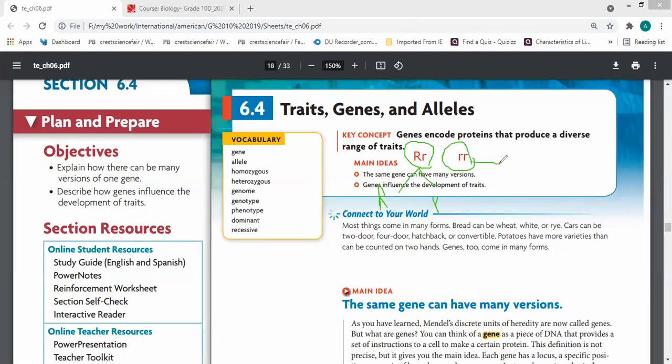And this one just gives what? R small and R small. Yes, just small. So the probability will be: the first one will meet this one, so it will be R capital or small, right? And the second factor will meet this one, so it will be R small, right?